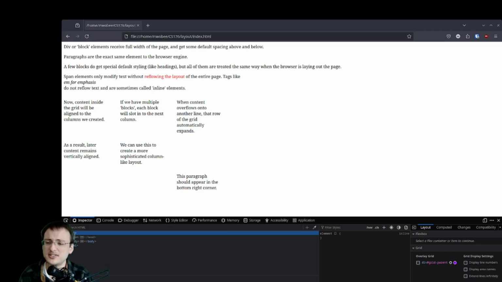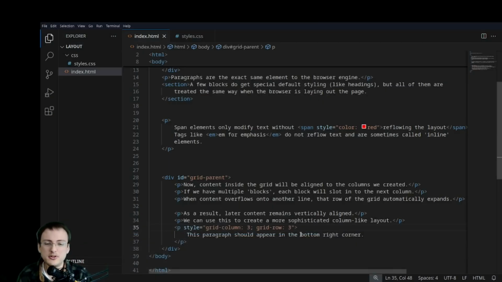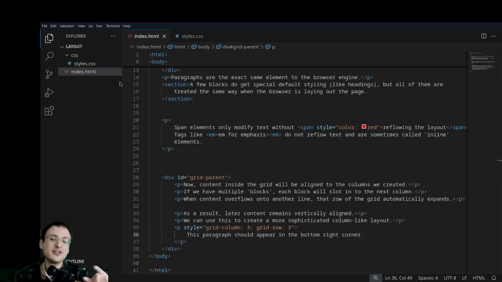So this allows us to kind of skip the normal ordering and put things in the places where we want them to appear. That can be very helpful if you're doing something like making a footer and the footer's at the bottom, or you're doing something like cutting in images or inserts and you want them to appear in particular positions on your page, and then let the rest of the content kind of flow in and fill in the gaps.